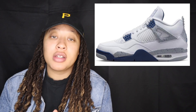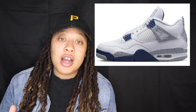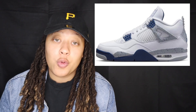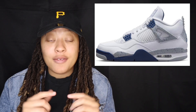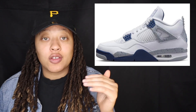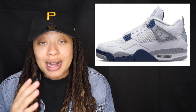It may be a little harder to get the Air Jordan 4 Midnight Navies. Originally there was a prediction of around 200,000 or so in stock, but later in the year there was the Memphis, Tennessee theft that happened with Nike's trucks that were parked. A lot of inventory was stolen out of those trucks, and some of that inventory were the Air Jordan 4 Midnight Navies. There is a huge concern that a lot of stock may have already been stolen, which makes it less stock available for Saturday. I feel like it's no longer in the hundreds of thousands — definitely less than 100,000 for sure, if not really low.